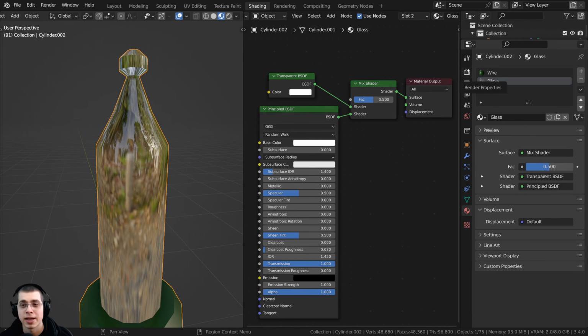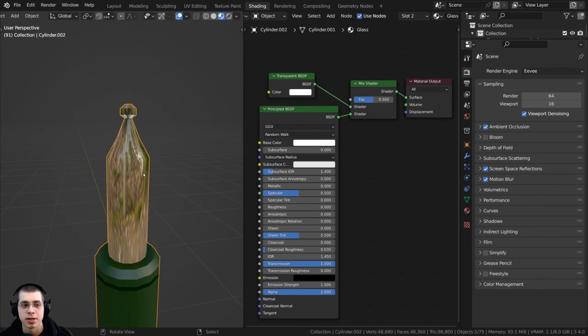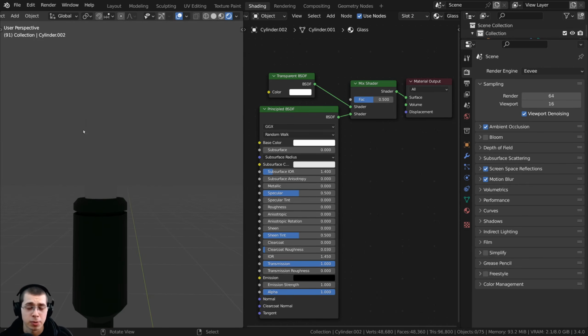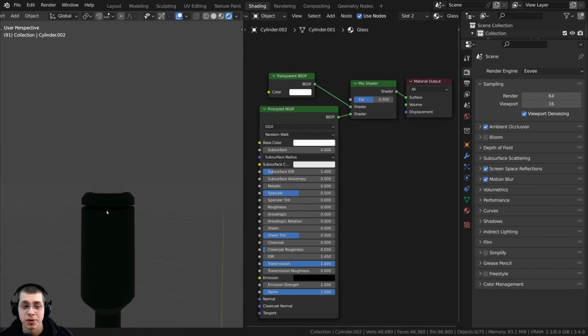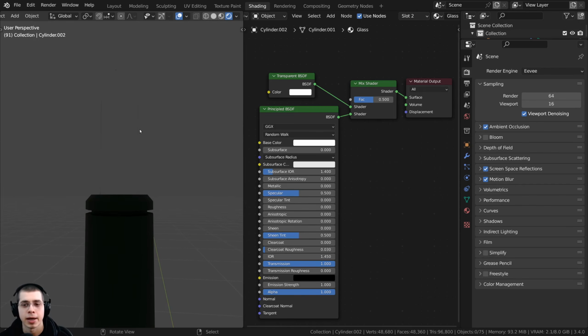Now if I click right here on the render properties, for now I'm just going to click on Cycles, and I'm going to change this over to Blender Eevee. And then I'm going to hold down the Z button, and I'm going to move my mouse up to the rendered view. Now the lighting is really terrible because right now we're just using the default gray light in the background, so I'm going to add in an HDRI to get some nice lighting.